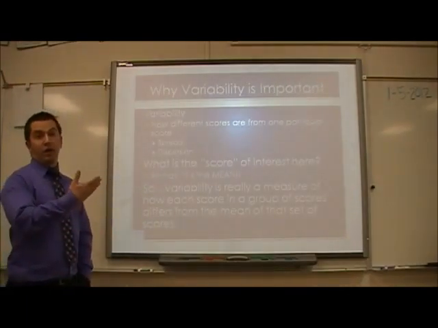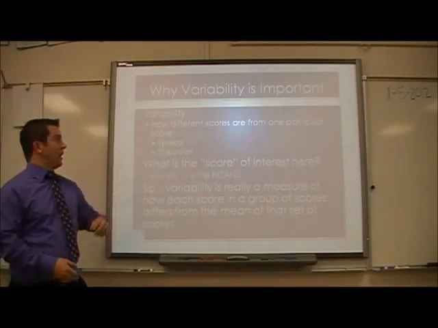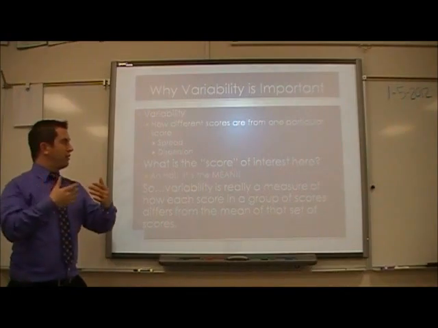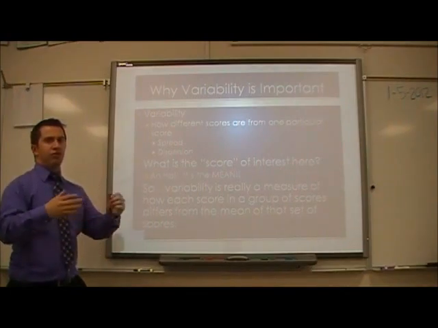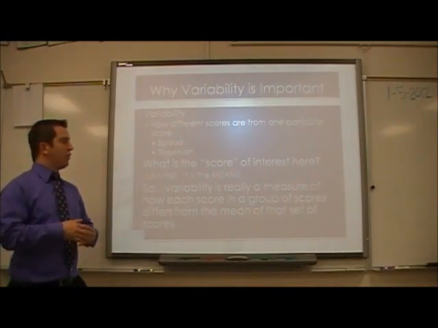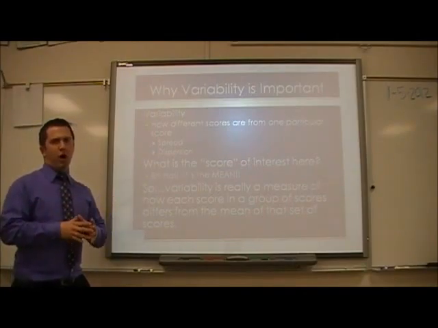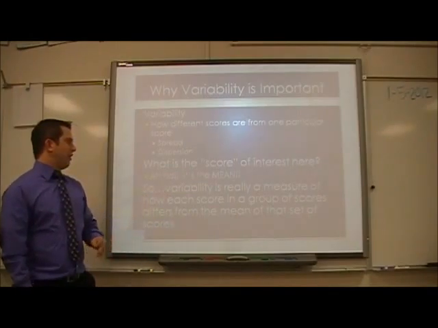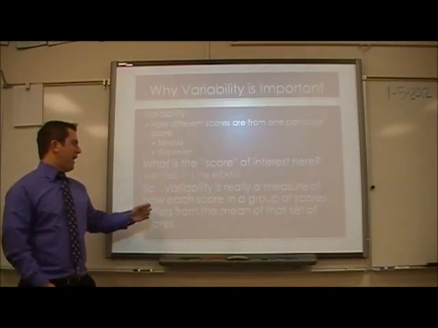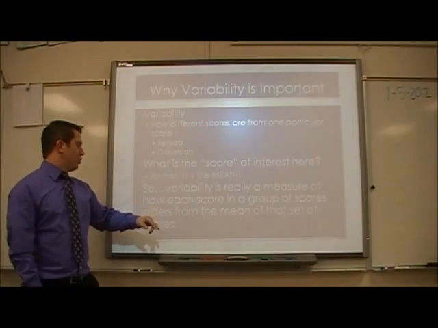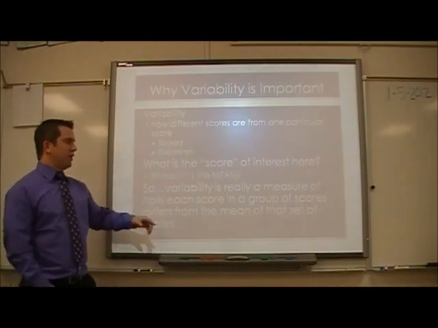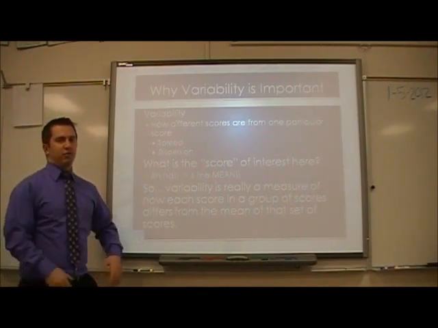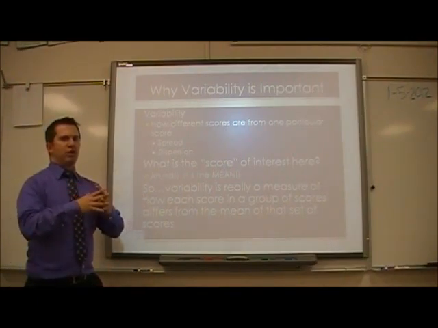All right, variability, why is it important? It's how different scores are from one particular score. It's our spread, our distribution. The score we're really looking at here is the mean. We want to know how these are different from the mean. So variability is really the measure of how each score in a group differs from the mean of that data set. Last chapter we learned how to calculate these means. Now, how does each of these scores differ from it?